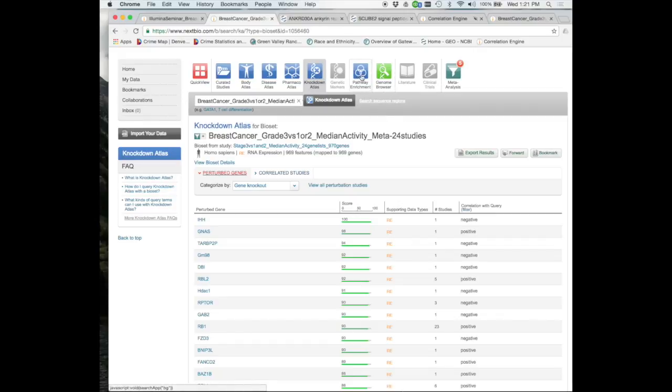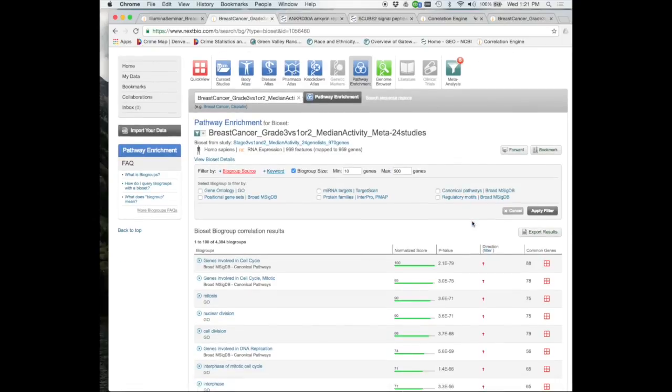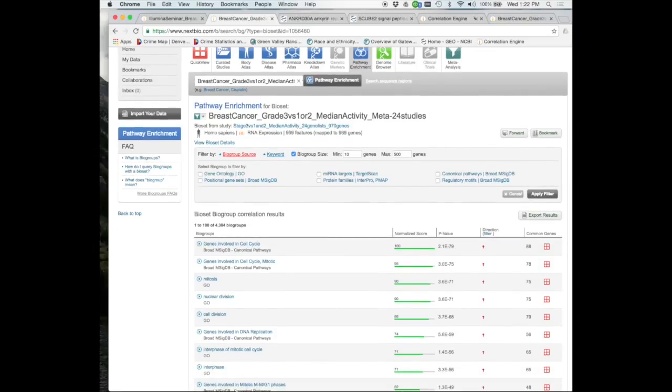Go to pathway enrichment. And I think this is what most people are familiar with, right? Pathways. Everybody loves pathways. I don't like pathways. I think most of these pathways were done 10, 15 years ago and in all kinds of different organisms and different studies. And I think it's a very simplistic, potentially out-of-date view to look at how this stuff goes. But this will definitely measure this stuff. And if we look here, I'm looking for things overrepresented that are associated with breast cancer. And if you look, we can see those things.